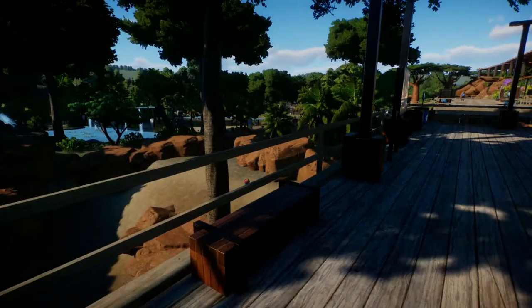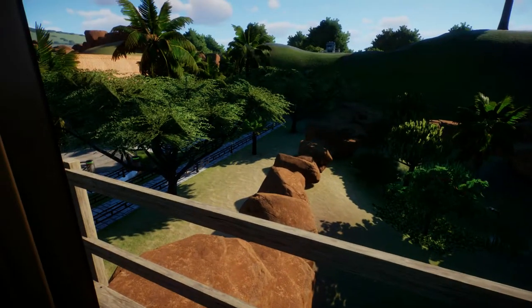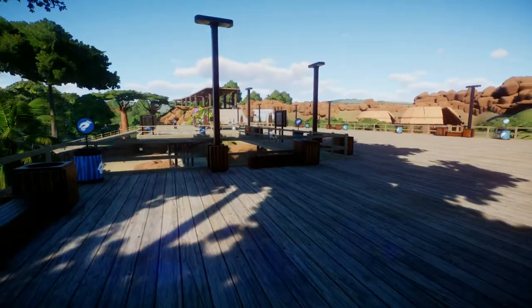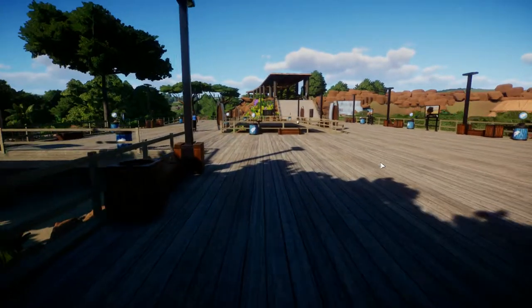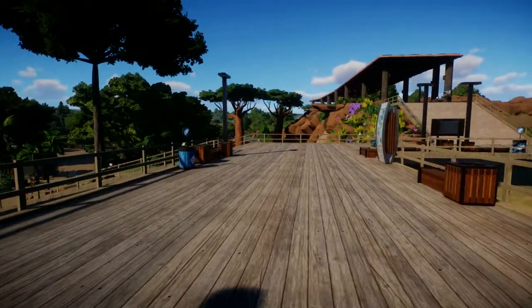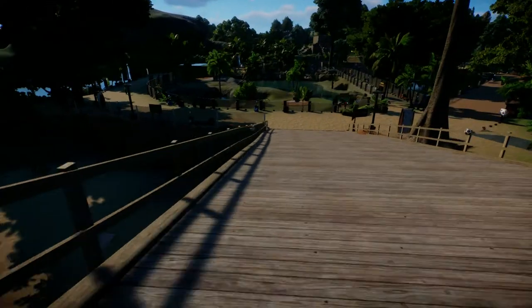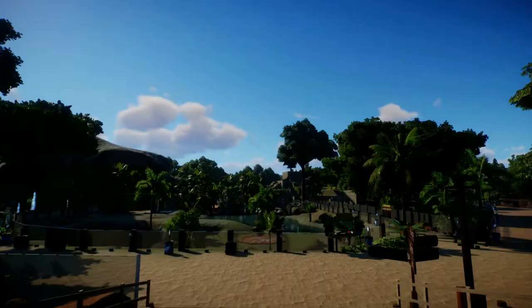Oh, this is a dead end. Is this a dead end? Yes, it is. So we can continue on over there. Let's do that. Let's use the lot of energy we have because we're a young adult male. Young man running through the park because he's loving his day out as one of the few people in this park.